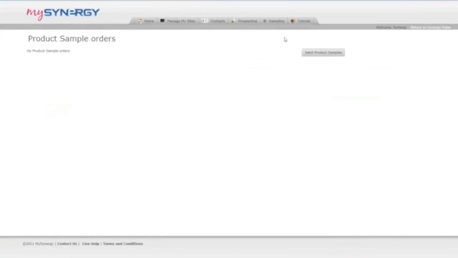There's also a tracker here that helps you see, we haven't sent out any samples from this account, of course, but it helps you see which samples have gone out and what action has been taken as a result of those samples, whether or not that person has come and registered on your website, whether or not they viewed a presentation, so that as you're sending out samples, you can follow up on what's happening with all these different people. You can track their information, and you could call them, you can email them, just to make sure that you're answering questions and you're staying on top of each person who's received a sample.